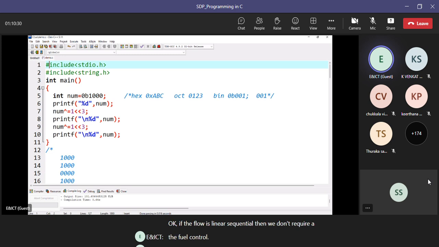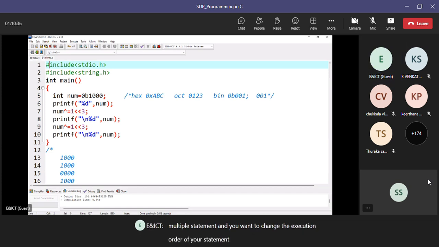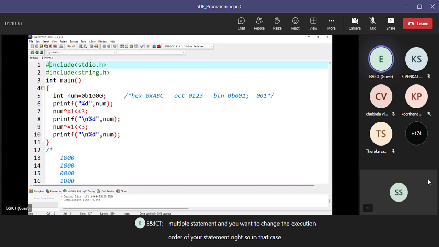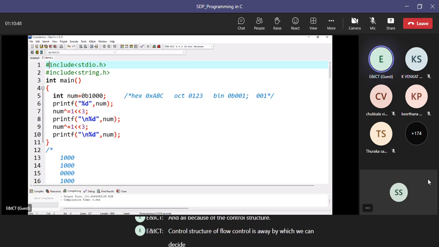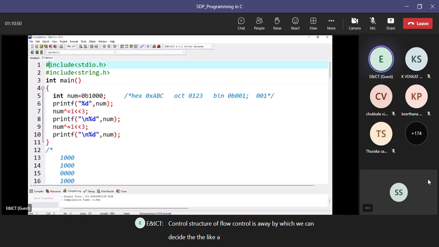But there may be a situation where you are executing multiple statements and you want to change the execution order of your statements. In that case, we have to use flow control, or we can say the control structure. Flow control is a way by which we can decide the order of execution of statements within a program.